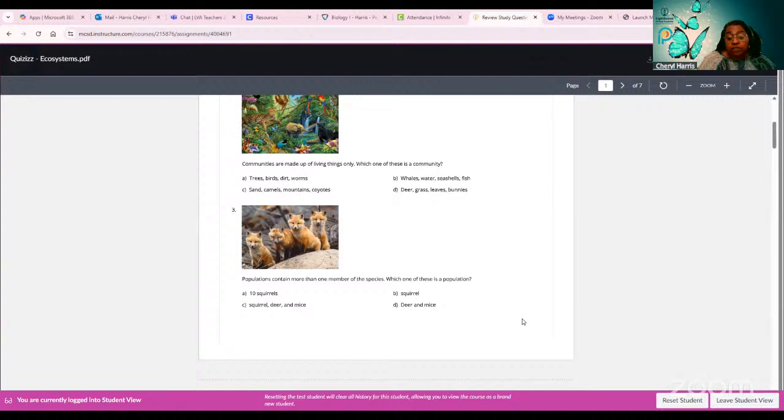All right, this next question is going to trip you up because they give you a picture of all these little foxes. And then they ask, by definition of populations, and fox is not in the question at all. So that's kind of misleading. But again, the picture is correct for a population. It's just not one of the choices in your answers. So the population contains more than one member of the species. The picture has just foxes, and they have a lot of them. So which of these words down here is just a population?